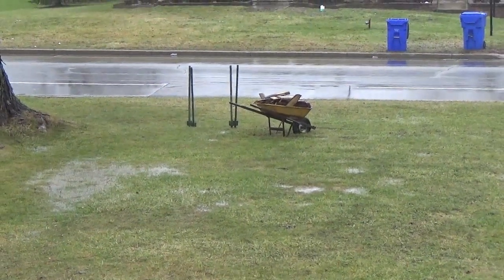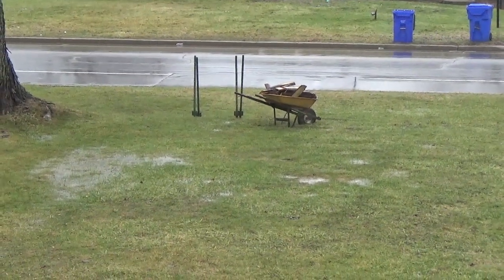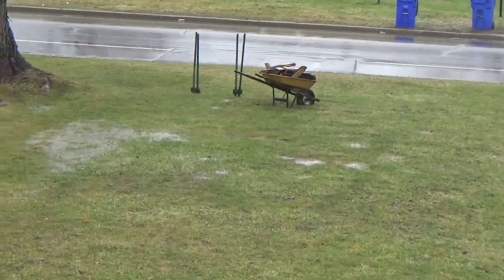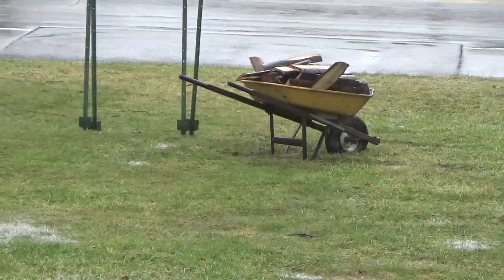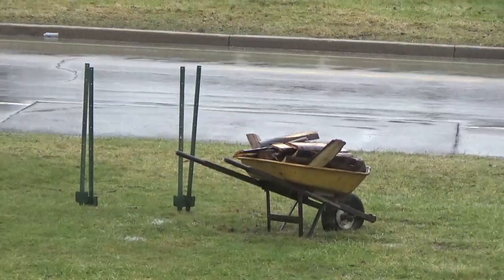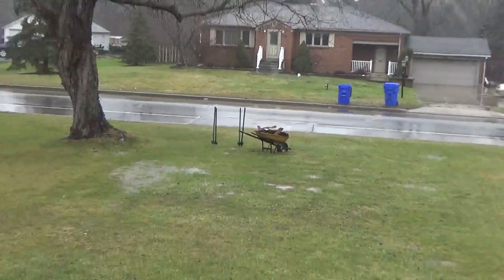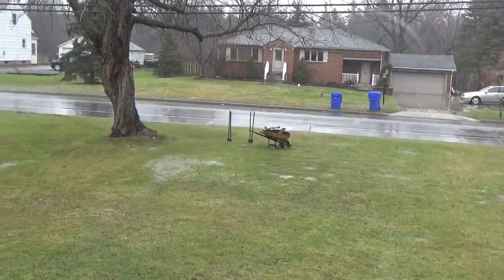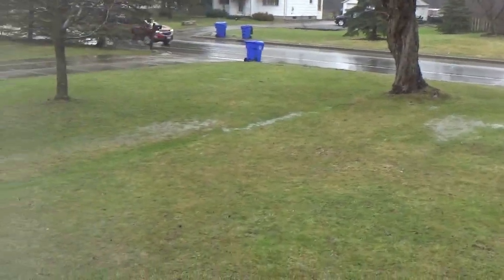Good morning. Thursday, February 9th, 2023. A rainy morning. You can see up front we have the wheelbarrow with the sawmill scraps. I took the sign in because I was updating the sign — the letters were too small, plus it's only paper so it would get ruined. The bucket blew away the other day so I had to go find that. It's supposed to be a high wind warning today so I brought that in. And you can see there's quite a bit of water.